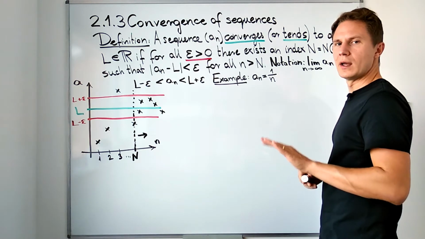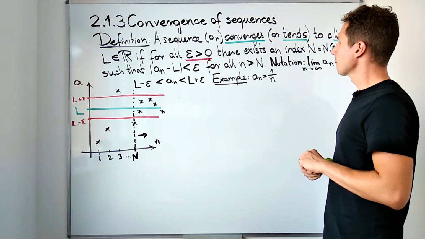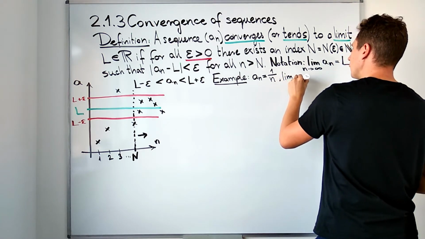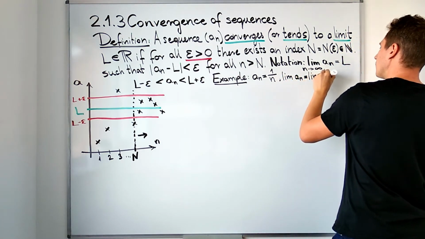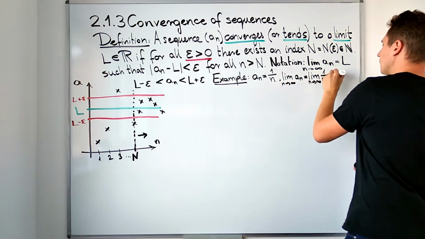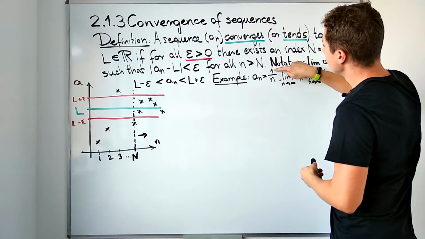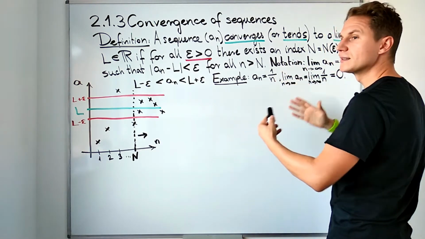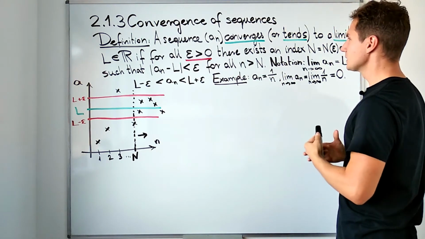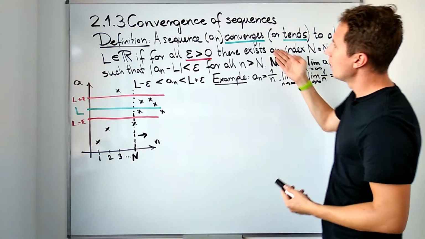Okay, so pause the video and use the box below to input the limit of this sequence as n tends to infinity. Okay, so I hope you paused it, and I hope you could convince yourself that the limit of this sequence as n tends to infinity of 1 over n is 0. Why is it 0? It is because, intuitively, we are dividing 1 by a number n that gets greater and greater, so as a result we should get a number that is smaller and smaller, less and less. The way to prove that it is indeed 0, this limit, is to use the definition.